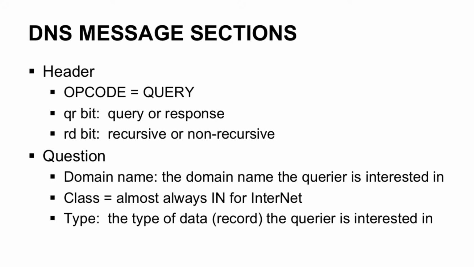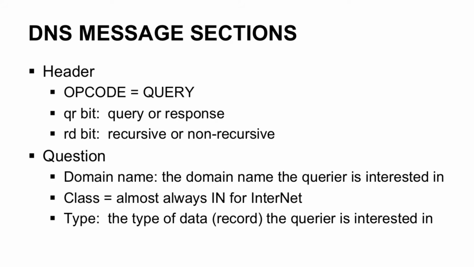The domain name, of course, identifies the domain name in the namespace the querier is interested in: www.infoblocks.com, www.google.com, isc.org. It could be the domain name from a URL, or on the right side of the @ sign in an email address. The class is almost always IN for Internet. The type indicates which of the various types of data stored in the namespace the querier is after: an IPv4 address, an IPv6 address, mail routing information, and so on.